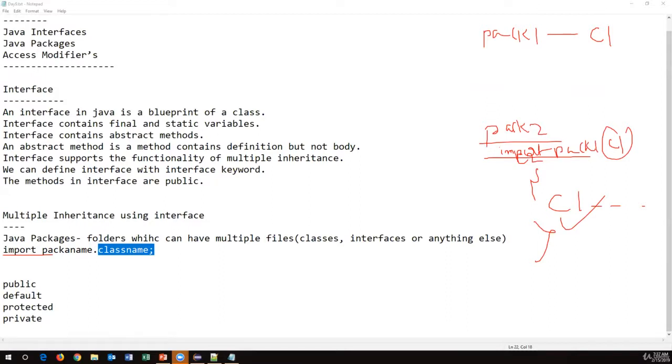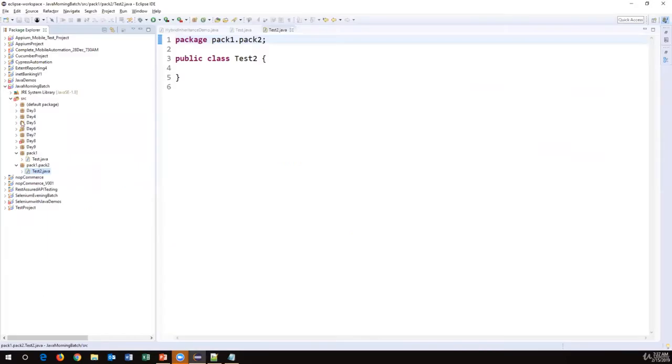Alright, so this is the basic information about what a Java package is, how to create sub packages, and how to refer to those classes from different packages using the import command. We'll see a lot of things in the future. There are two kinds of packages, user-defined packages and built-in packages. User-defined packages means we have created our own packages. Whatever we created here are all user-defined packages. And there are some built-in packages also. Whenever you want to refer to some built-in classes, we must import those packages, like java.io and java.sql. In the coming sessions, I'll discuss all kinds of built-in packages.